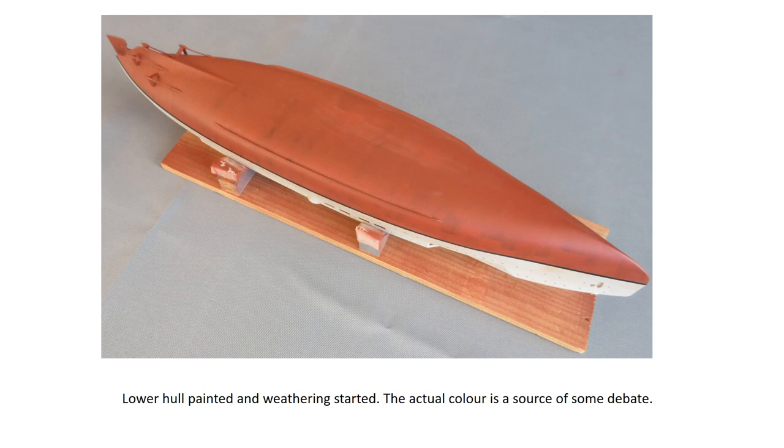The colour of the underside of French battleships of this period is a bit of a moot point. The Hobby Boss colour guide shows full views painted in the standard anti-fouling red, as I've done here, but there's also some evidence that it could have been a shade of dark green. You have to make your own call on that one.